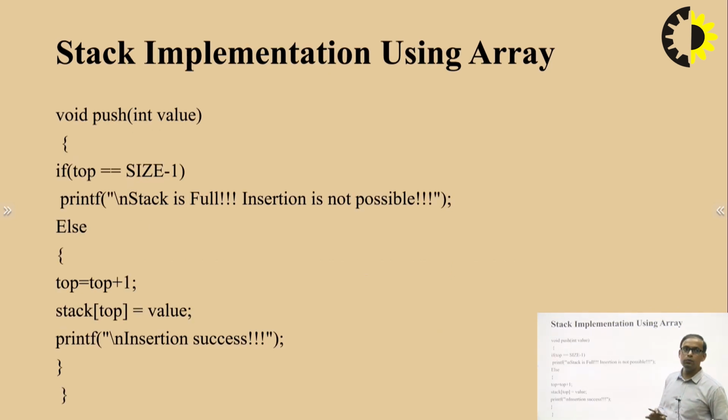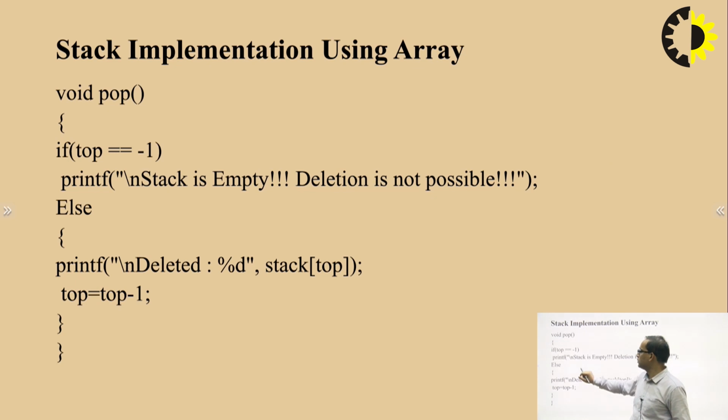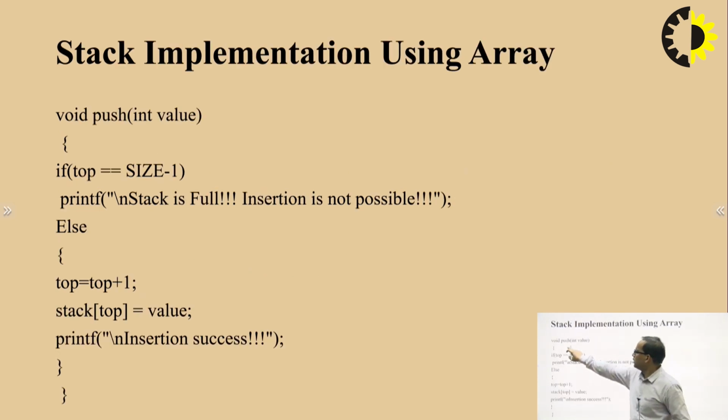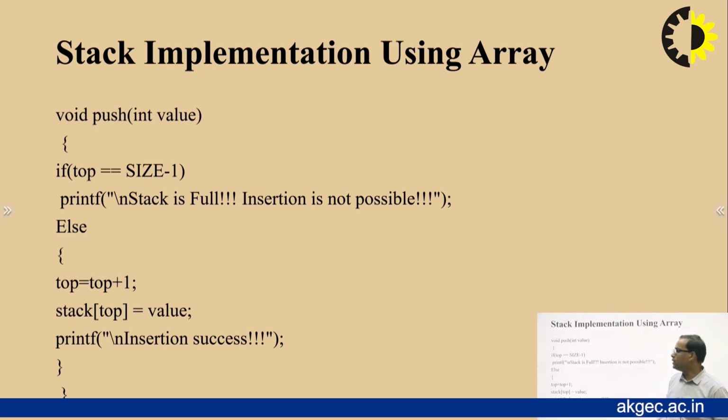So this is the definition of the push function. Here we define the push function. This is the body of the push function, and this is the function signature. Inside push we are going to insert an element. To insert an element, at first we will check whether there is any space to insert a new element or not. For that purpose, we will check the condition top is equal to size -1. If top is equal to size -1, then it represents that the stack is full. There is no space in the stack to insert the new element. So we will simply print a message that insertion is not possible.